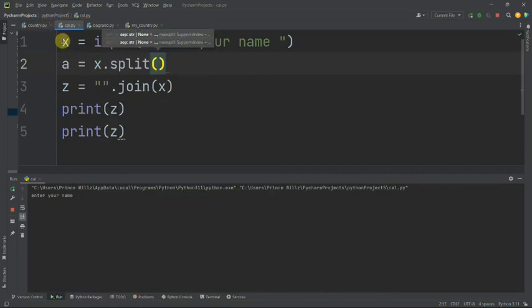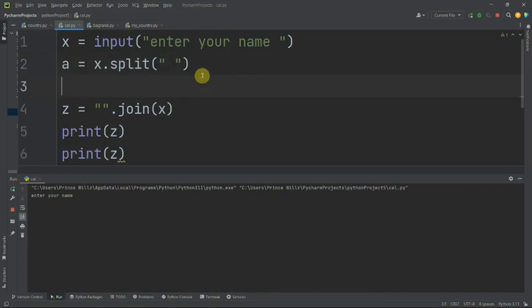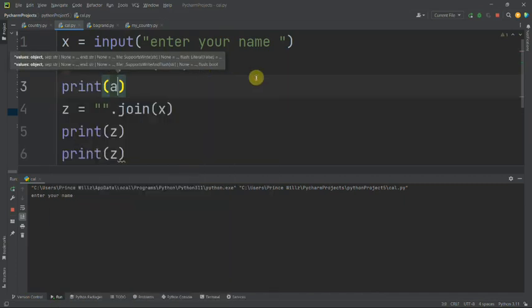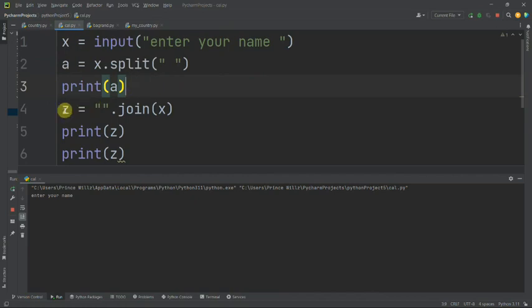Remember, S is the input. I want to split with space, wherever you find a space. After splitting them, let me print A to show you what I mean.